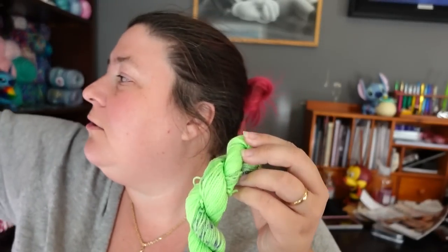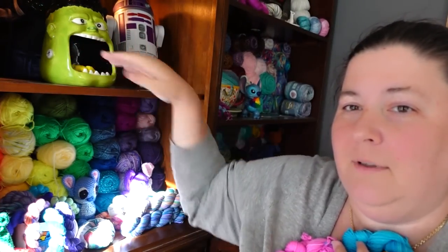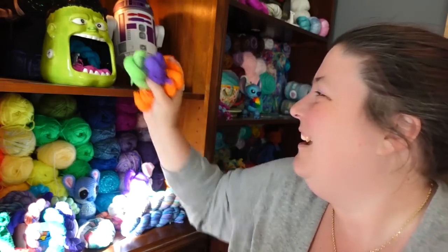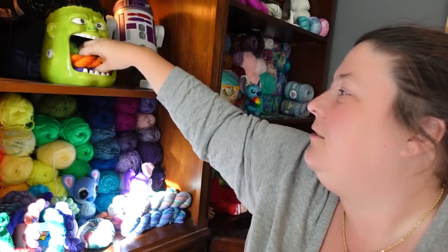But I also have minis up here from Crystal at Ricola's Crochet Corner. She sent me these a while ago, and I haven't used them or caked them up yet. They're these beautiful bright colors. You guys know that I love the beautiful bright colors. They're actually in Frankenstein's mouth right now. Frankenstein's been eating them. Yum, yum, yum. He's a yarnivore. I have that green peeking out a little bit. Those are like Frank colors.